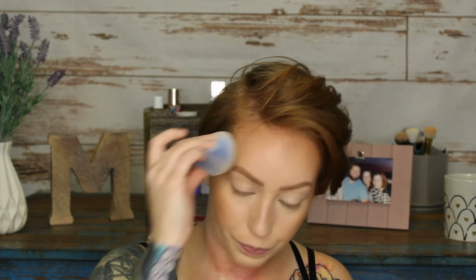So this is what we look like. We look super highlighted in the face on camera. I don't think it looks that intense in person, but I do have one of those metallic-y things that goes in your car windshield to keep the heat out. So I'm using that as a reflector on my desk because I've seen other YouTubers use it to give them more light from underneath. So that may be why it looks so different, but I'm just going to go over everything with my sponge again that still probably has a little foundation on it to just mellow everything out.